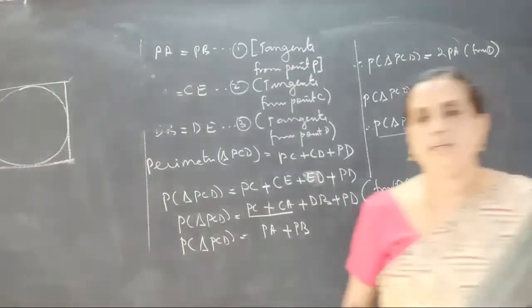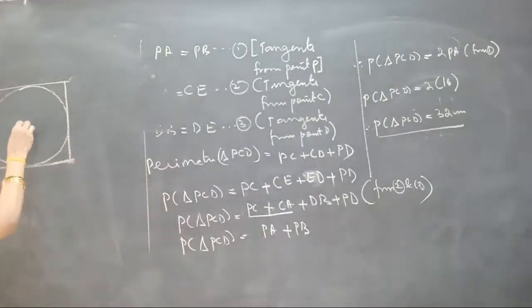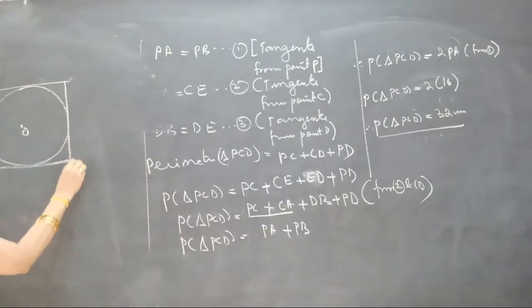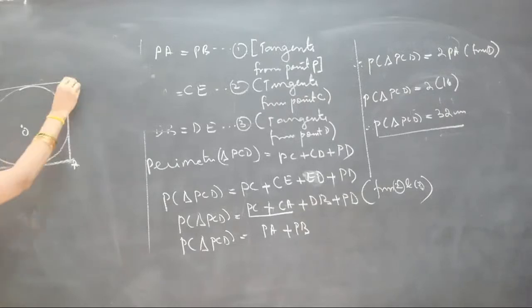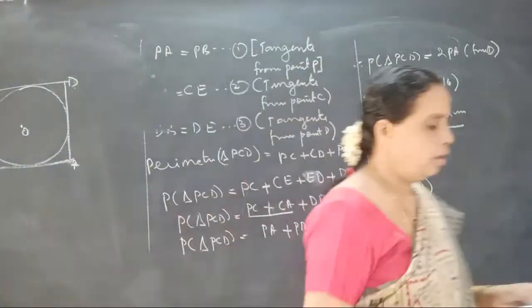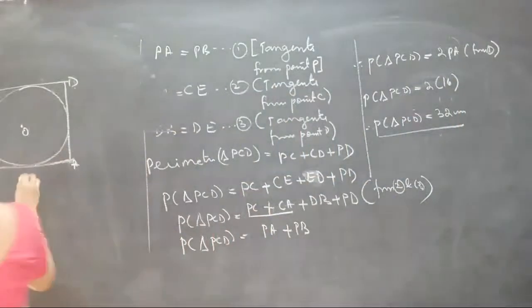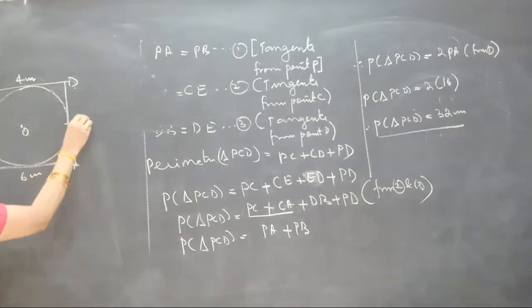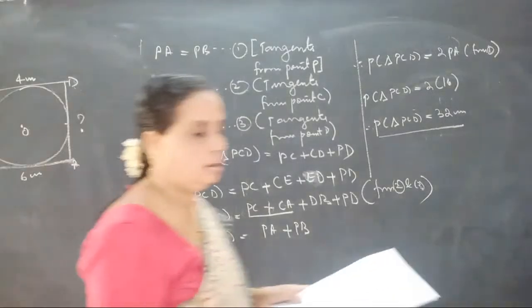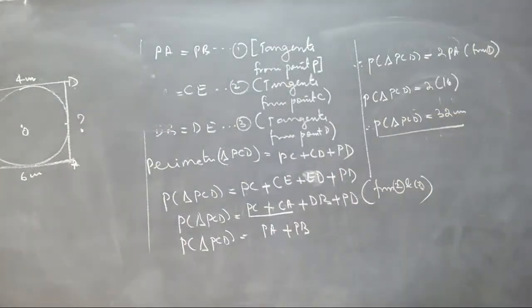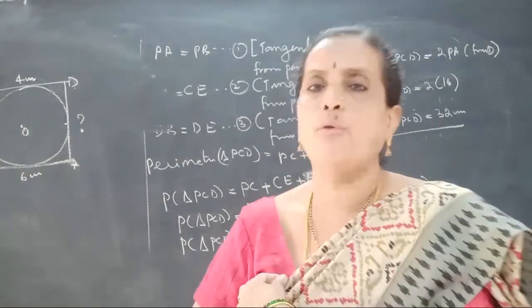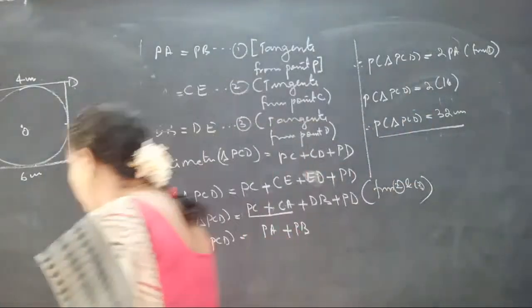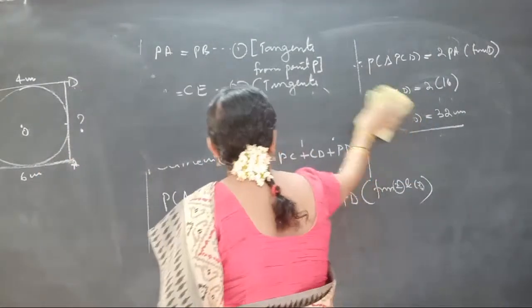When it is touching the 4 sides, they all become the tangents, and we know that the sum of the opposite sides is equal, where AB is 6 centimeter, CD 4 centimeter, BC is 7 centimeter, AD question mark. Is it clear, students? When it is for 3 marks, we need the proof of how we got it. Now just mentioning the property, we can proceed.